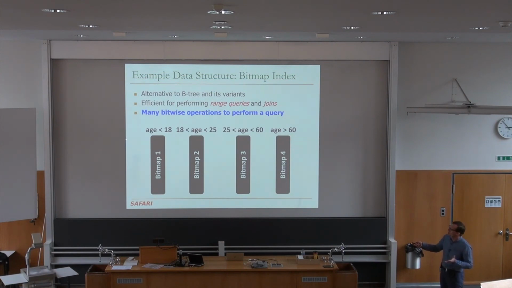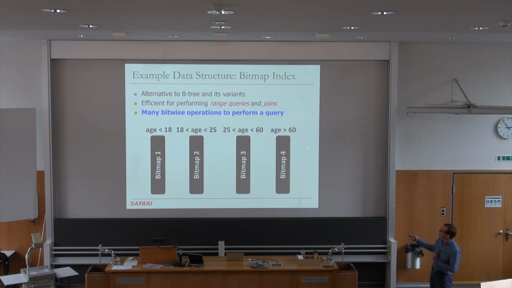Basically, the rows include the database entries, let's say people, let's say students, and you classify the students as bitmaps based on the ages. You basically have a bit set to 0 if the student is not less than 18 years old, well, the other way around. The bit is set to 1 if the age is less than 18, otherwise it's set to 0. So basically you have a huge bitmap. If you have 1 million students, this bitmap is 1 million long.